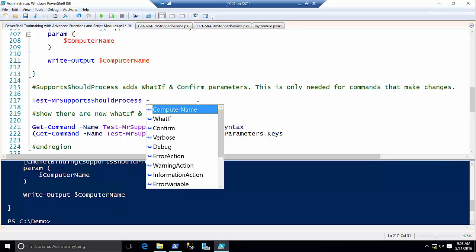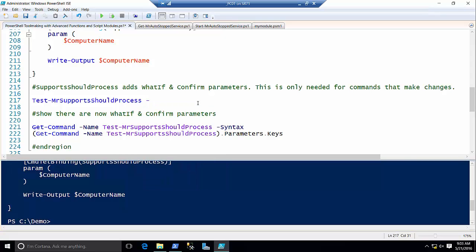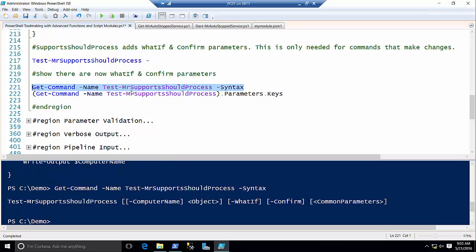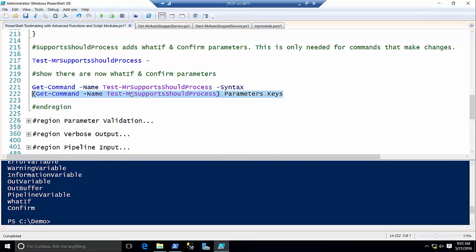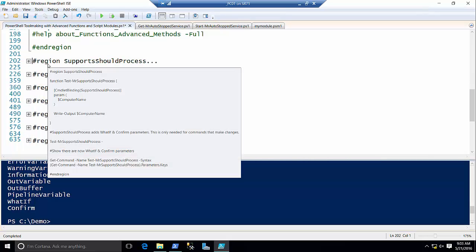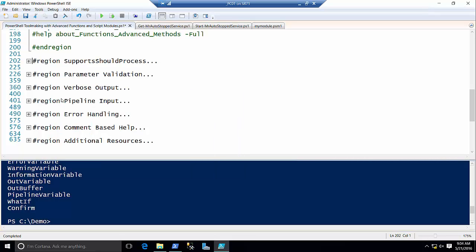But if you're using something like the .NET framework, which doesn't support WhatIf and Confirm by default, then you have to write code that would actually run the command without really running it. I do a lot of unit testing on my code, and if you know what mocking is, you're almost mocking the command, really. Now if I look at the same thing I showed you before, the syntax, you can see I've got WhatIf and Confirm there. If I look at it the other way as well, you'll see it there. What I want you to realize with a lot of this is just know that it's there, so when you get to the point that you need it, you'll remember something about that.